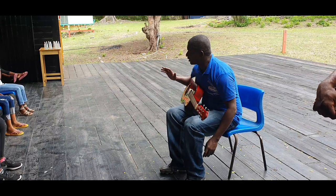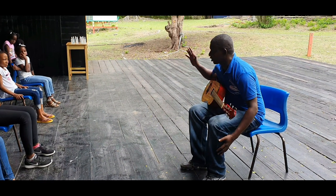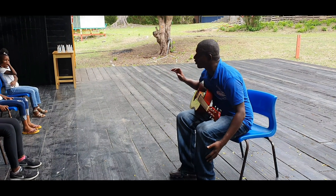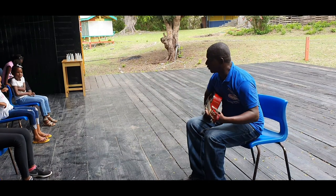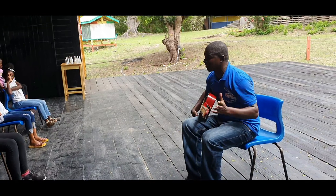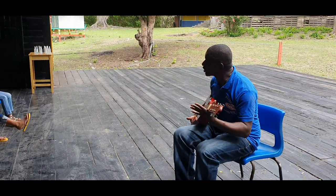As Mr. Leftis said, your right hand is not important when learning to play a guitar. Your right hand is there, leave it alone. The left hand is most important. And holding the guitar, your left hand holds the guitar.